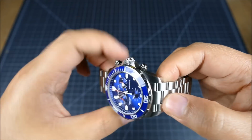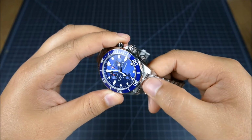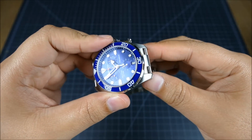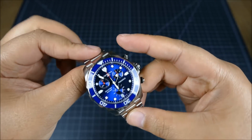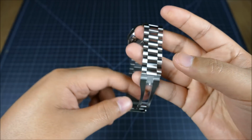Also, one of the things I thought was really well designed is the actual end links. Do you see how the end link actually cuts in? So this is all flush now, so it doesn't overhang. Let's say if you have a small wrist, it's not going to overhang. It's just going to fit real nice.